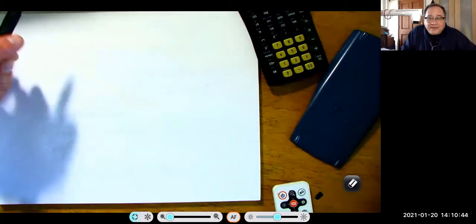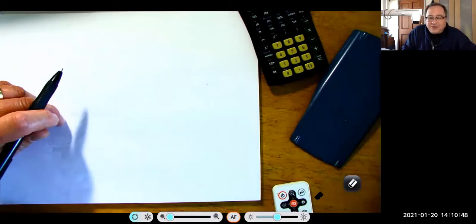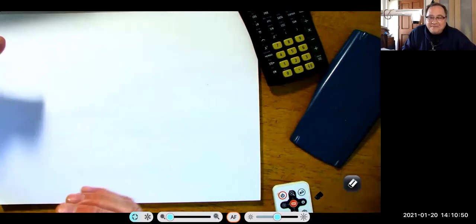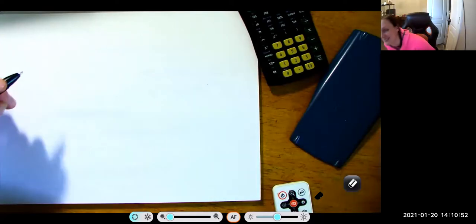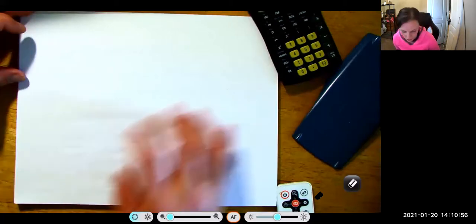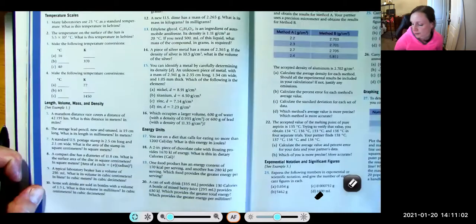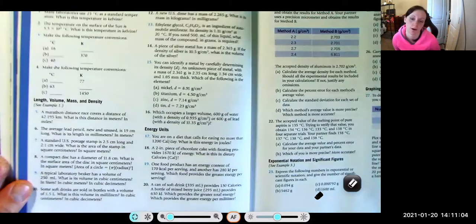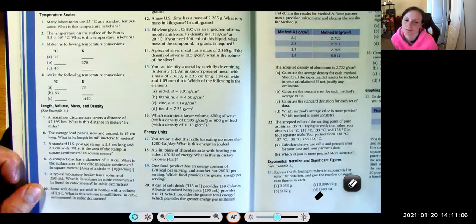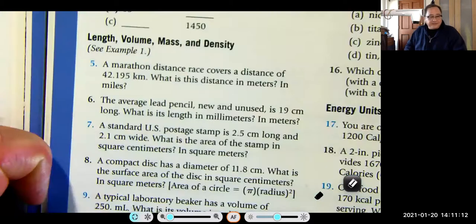We still have 20 minutes. Charlotte's being nice because no one else is speaking up. Yeah. Go ahead, Charlotte. Number 7, which is essentially more conversion, but I'm just getting hung up when it's units squared or cubed. Right. So let's take a look at number 7. I'm going to give you a chance to read it.